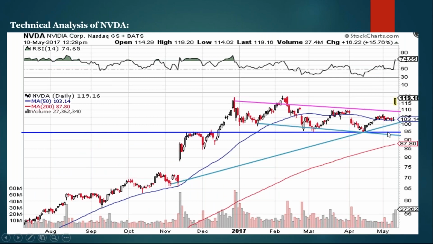This is NVIDIA. We had options in NVIDIA, May 115 calls. And we made very good money. Some members even made 25,000, 15, 19, 7, 10, various 3,000, 1,500. So NVIDIA, we bought somewhere here. And then it went up, a little move up, a little move up, then went sideways. Then the news came of AMD earnings, so it went down. Then it held the support. So it's still going sideways. Then the earnings came, and it blasted through.